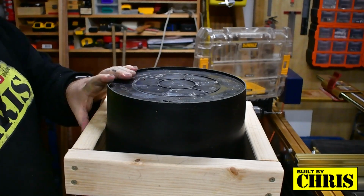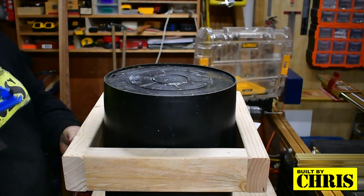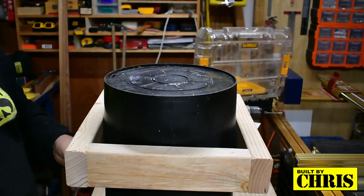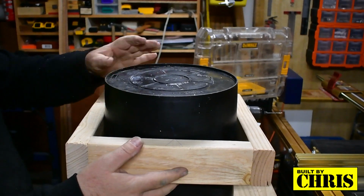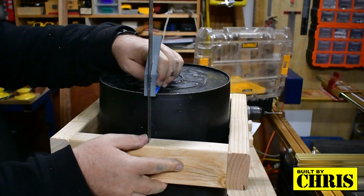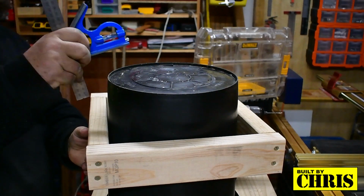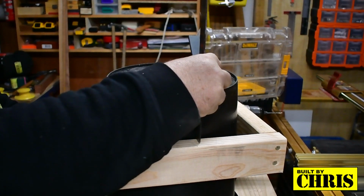Here we go, that's the first one. 80mm. Make sure it's 80mm everywhere. 80mm. I'll put one on this side, that way I can then rotate it, I think. Here we go, that's 80mm.